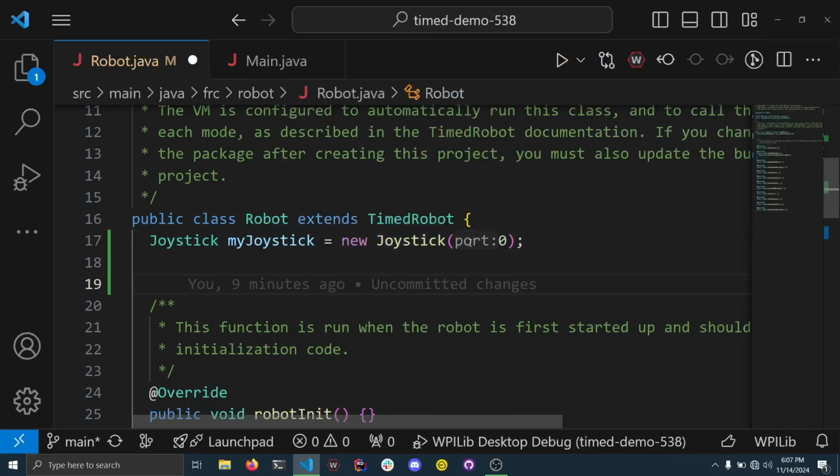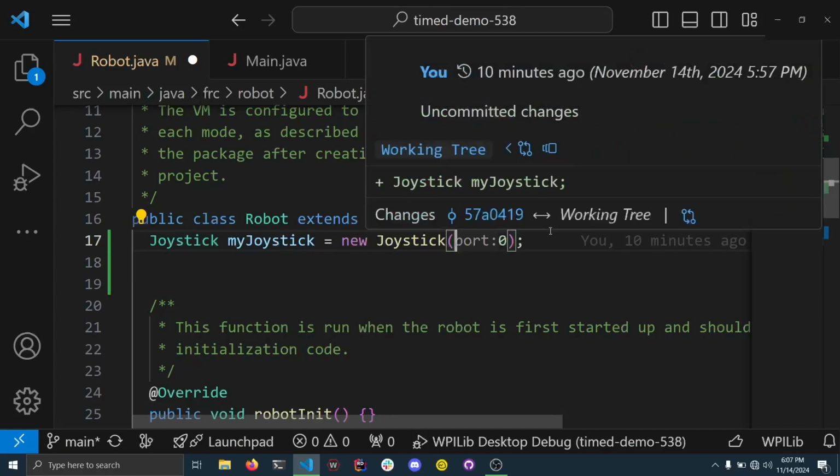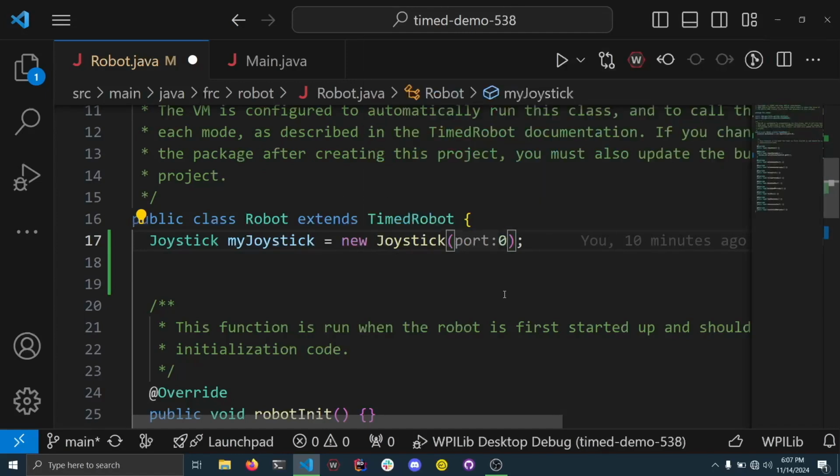Yeah, so mine, does it look like this? Yeah, his screen is right. If you look at this, I can't actually delete that. That port with a colon is a hint from WPI Lab saying, hey, the number that's here is a port number. So I can't delete that port, it's just there.